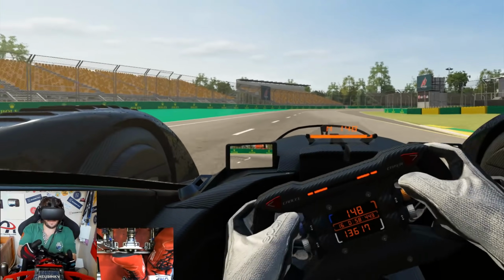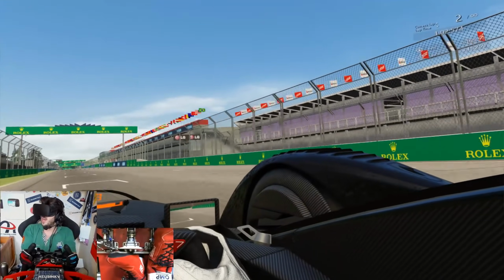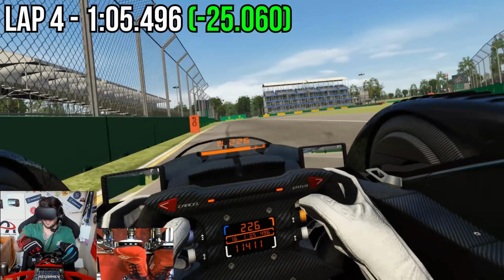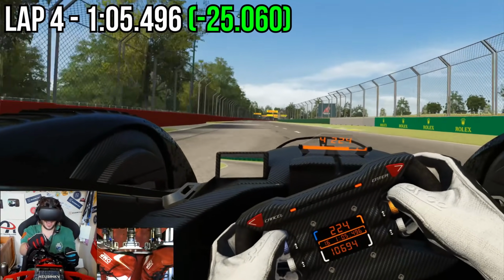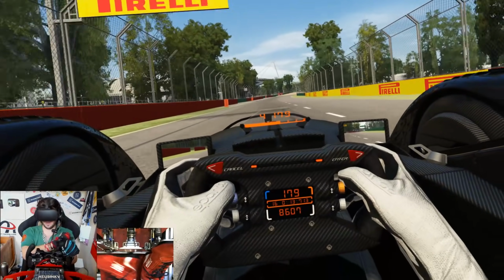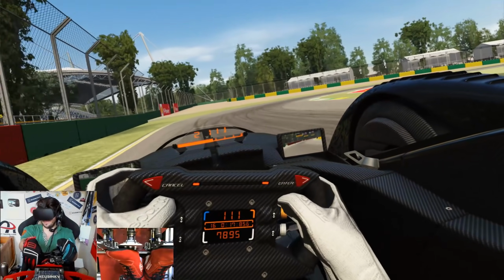For the last section now, that fan really helping suck us to the floor. Full throttle out the last corner. I look up to the time, it's over a minute, but it's going to be a 1 minute 5.496. That is 25 seconds faster than an F1 car. Oh my word, you could probably go under a minute if you really, really worked it here, but just getting your mind around the grip is crazy.